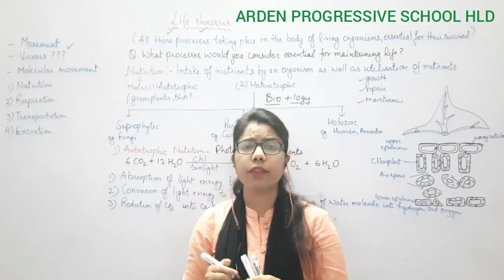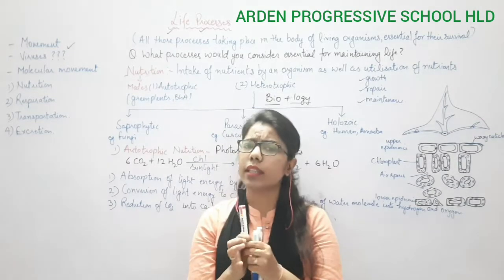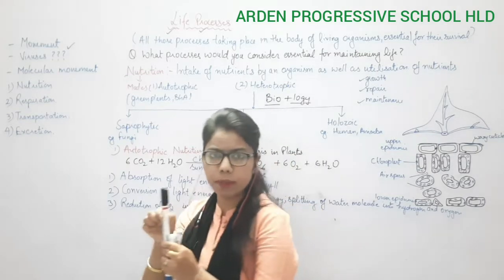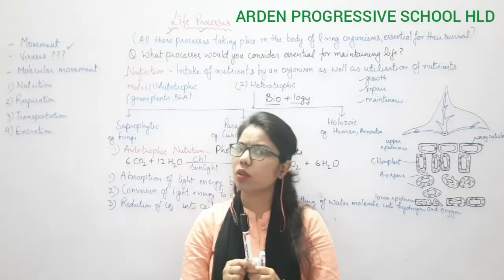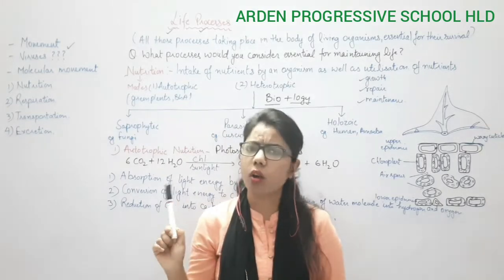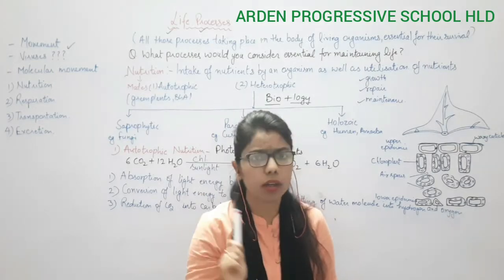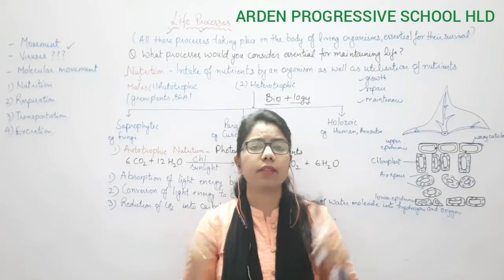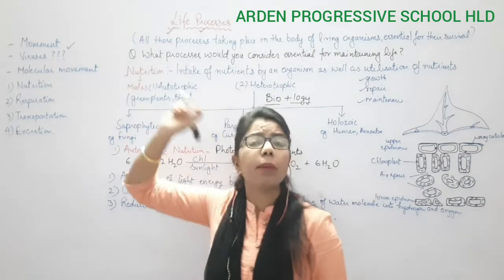For example, if I take this pen, it is non-living for us. In your previous grade, you must have learned that if something is moving from one place to another by its own, it is living, and if it is not moving, then it is non-living. So here we can say this marker is non-living, right? But some of the organisms in this environment are not showing any movement, okay?